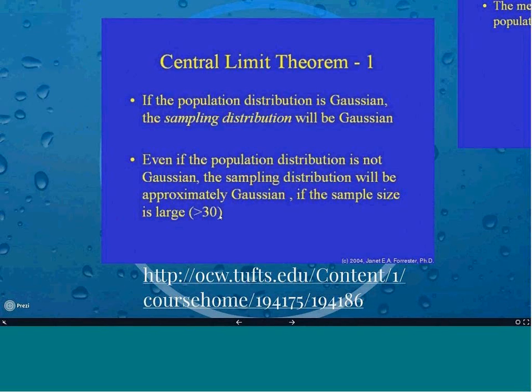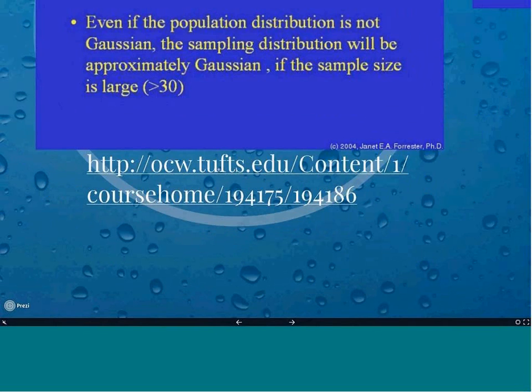So when we use normal distribution, the sample has to be more than 30. So the sample size is small n, so n has to be more than 30. If your n is less than 30, then you need to use the student T distribution. You can read on that in the text. If student T distribution, then you need to use the student T table, not the normal distribution table. You can have a look at the details in this slide.